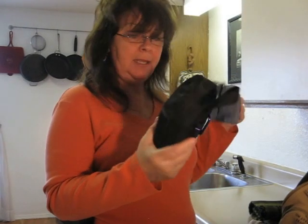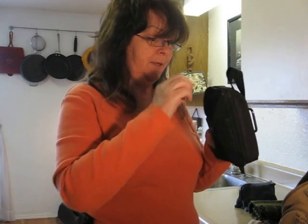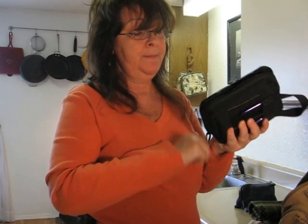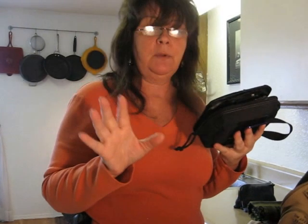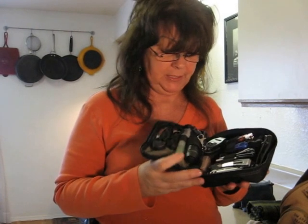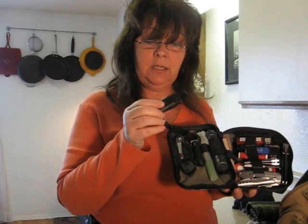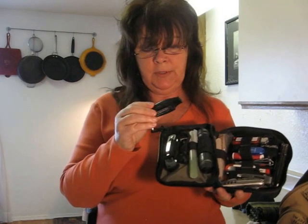They're like Kipling kind of stuff with the heavy duty zippers. And anyway, I'll show you what I have in my Maxpedition Fatty. And yes, that's what it's called. I feel really stupid calling it a fatty, but I don't know, what can you do? So this is my fatty. This is really cheap. You can get it at Walmart.